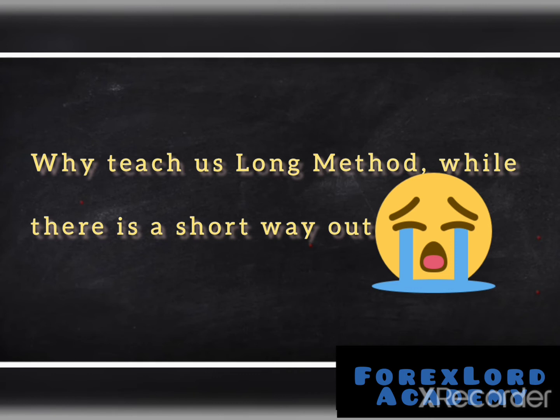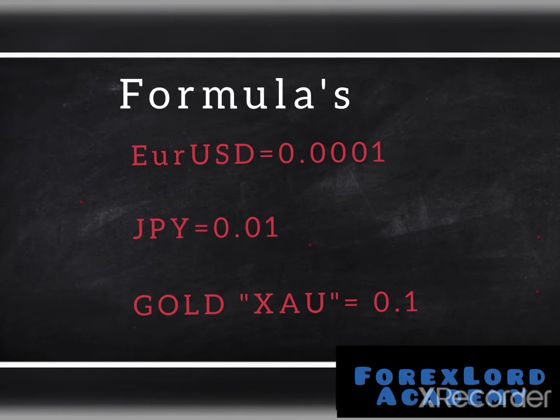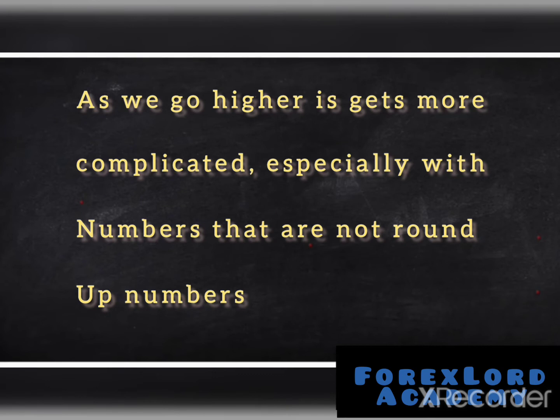Don't worry, guys. As we go higher, it gets more complicated, especially with numbers that are not round numbers. Do you understand? So how do you cope with those numbers? Start cracking your head and all that. Instead of doing it the normal way, since you know the formulas 0.0001, 0.01, and 0.1. Easy. That's your formulas, right? Most of you say, why are you teaching us the long method? Why is there a short method? Don't worry, as we go higher, you'll understand why I'm teaching you both ways.